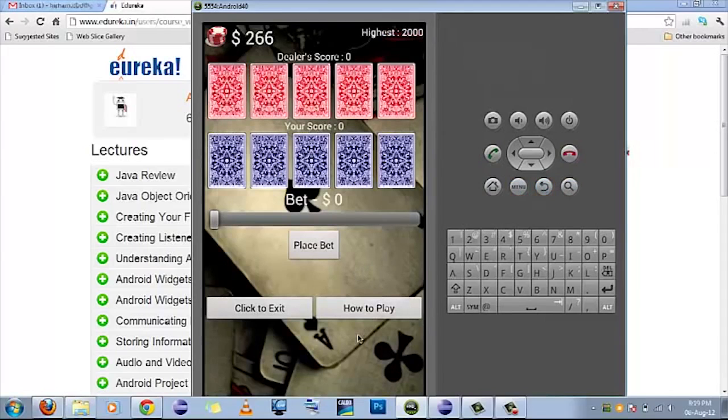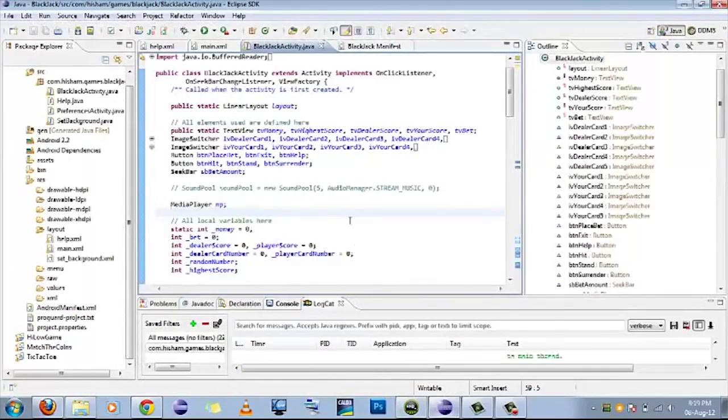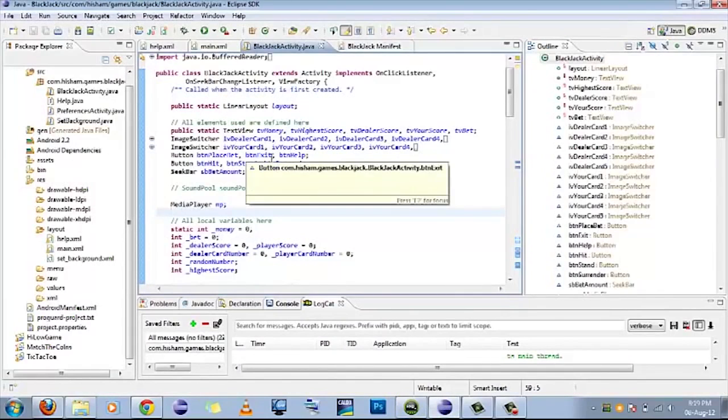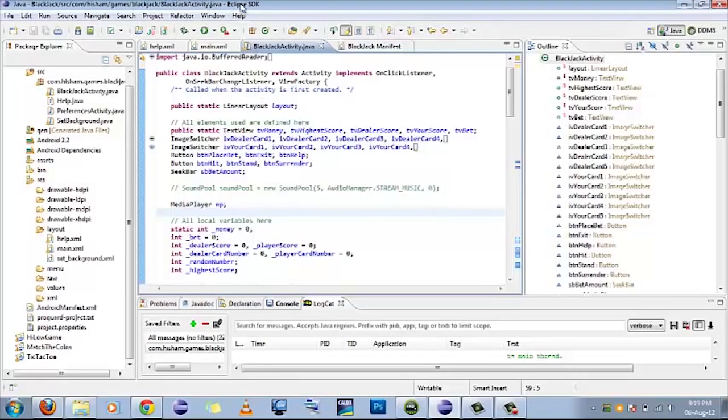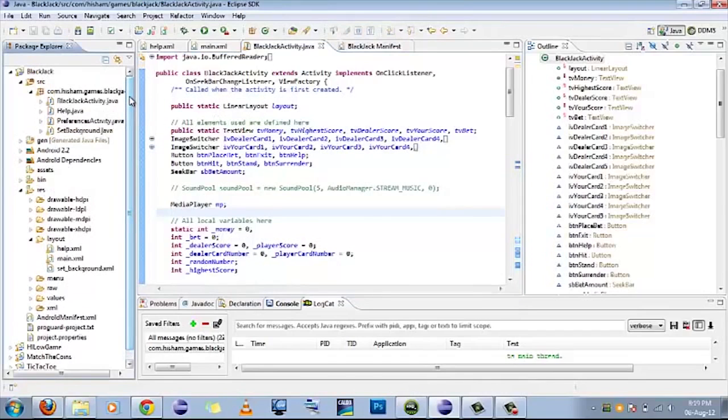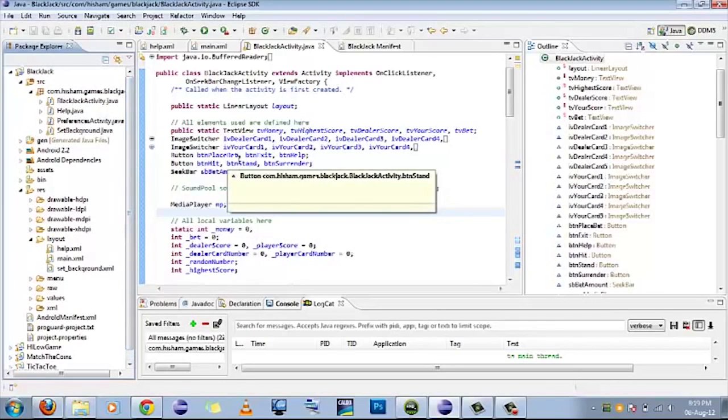And for the people who don't know about Android, I can tell them a little so that they can know. Here is a software called Eclipse in which Android applications are built. It looks quite messy in here, but trust me, it will get easier when you start learning.